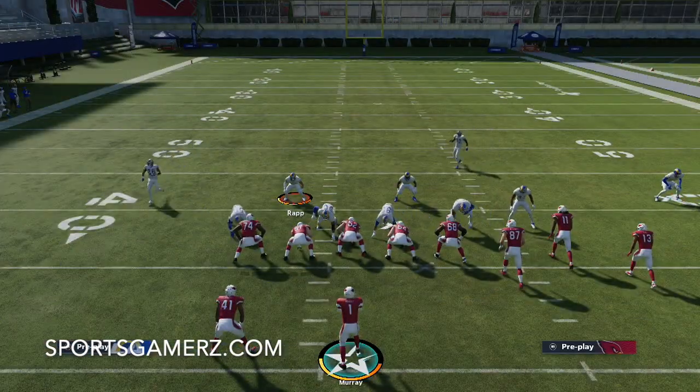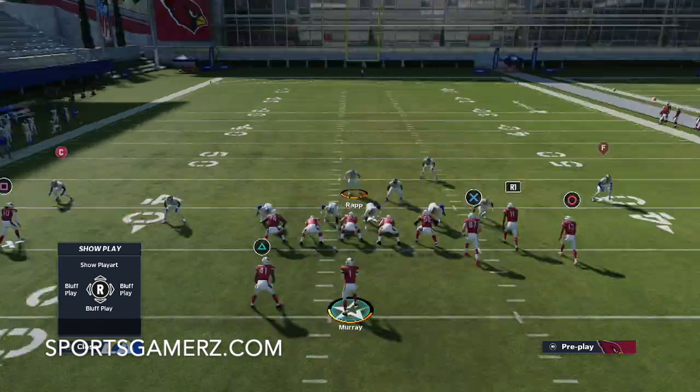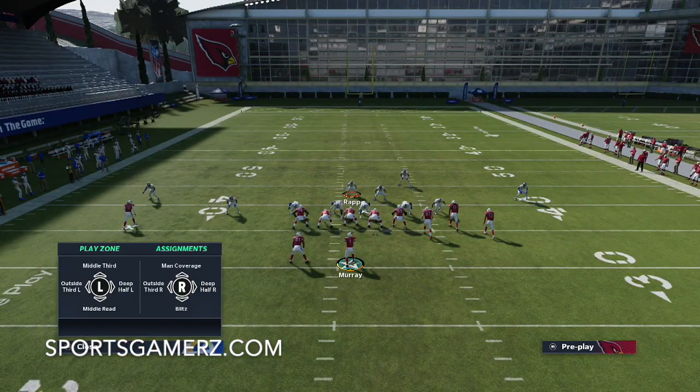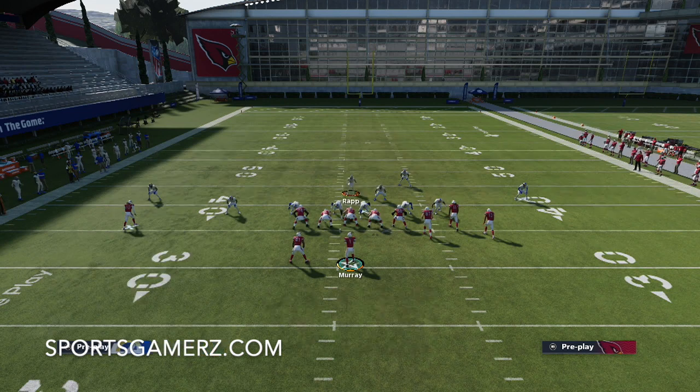So let's look at this. We're still going to show blitz and bring everybody in the box to show blitz. Then we're still going to put the middle safety in the middle third, and we're still going to put each of the guys in the slot in the respective outside third. So the one on the left, obviously outside third left. One on the right, obviously outside third right.